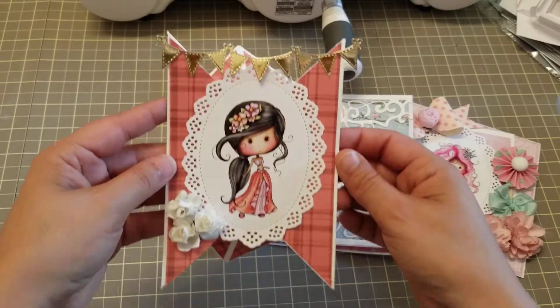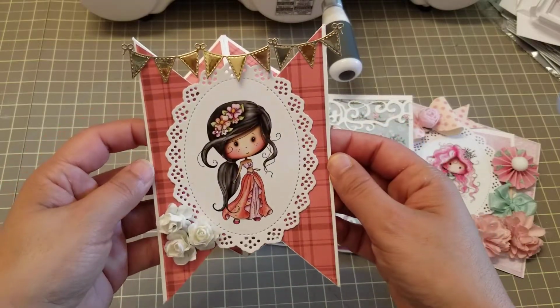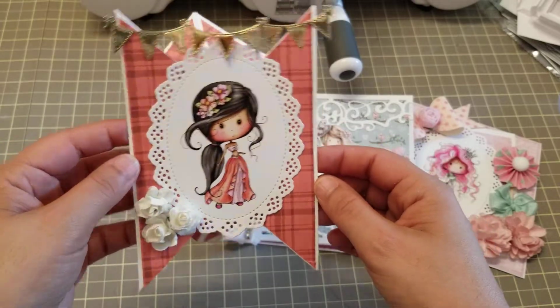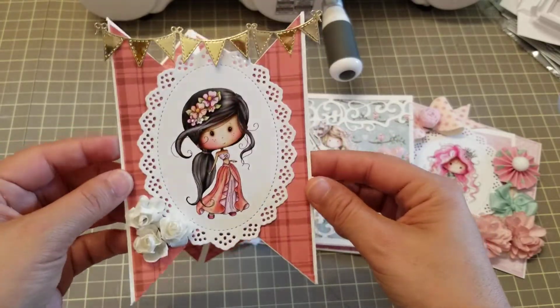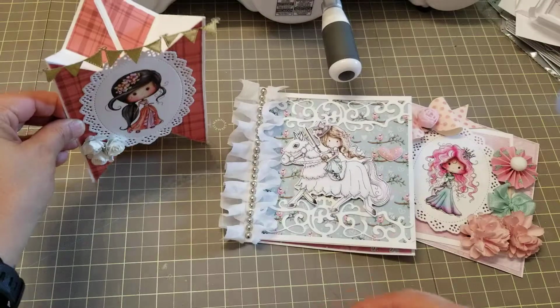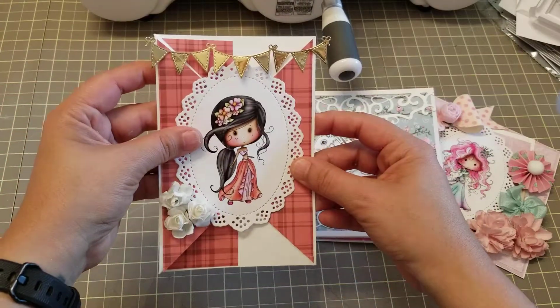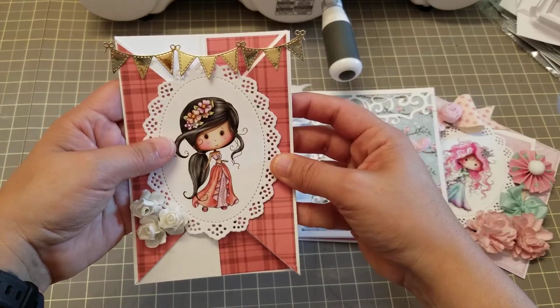And then I did this one, and this one I haven't personalized it yet. I don't know if it's going to be a birthday card. I don't know what it is going to be, but I figure I have it ready, and it stands like that, but it also folds flat. So it folds like this, or it folds like that.